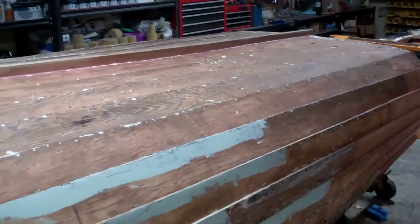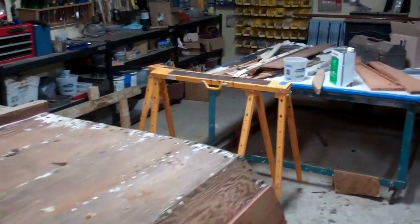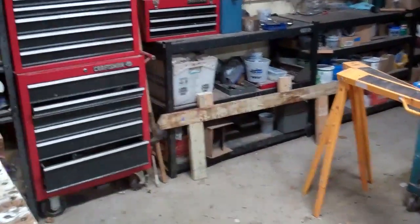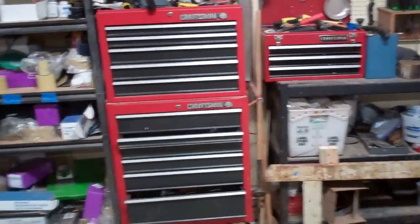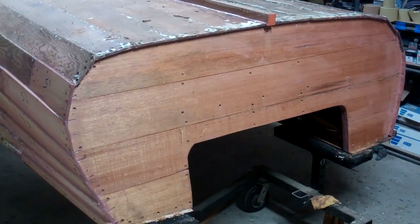And it gets better. Can you believe it? It's like Christmas in June, and God knows we could use Christmas right now. Look at what we have here. That almost looks like a transom, and it is.